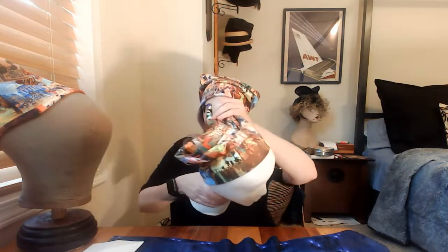When I first started patterning this thing, this is my first mock-up here. It's pinned onto this head because it's actually a little bit too small even for this styrofoam head. What I did in my first pattern was pattern it as if I was making a stitched hat for myself from a standard woven fabric, and give it a bit of ease. And this velvet, the depth and the density of the pile is such that it's really small.